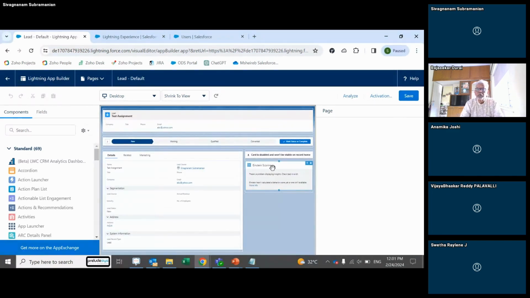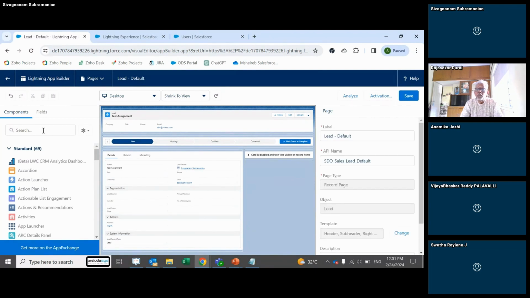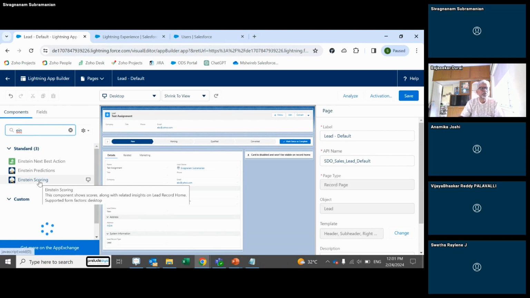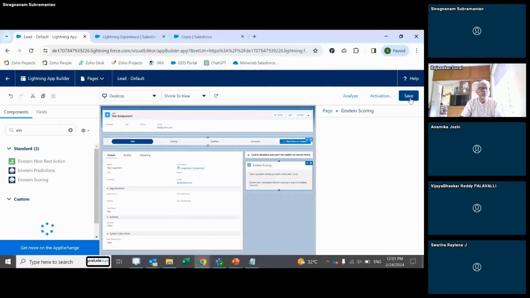There's something called the component. I removed it just for demo purposes. I'll add it again. On the left side under the components, you have a search, right? Here you can search for Einstein scoring. This Einstein scoring you can drag and drop wherever you want. Save this and activate it.